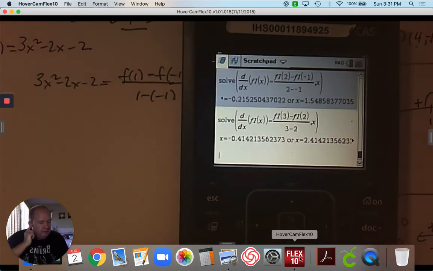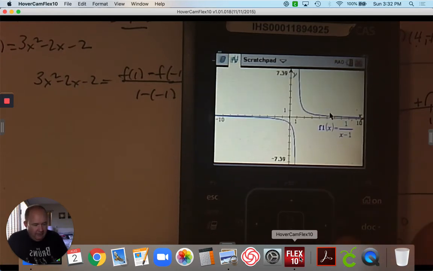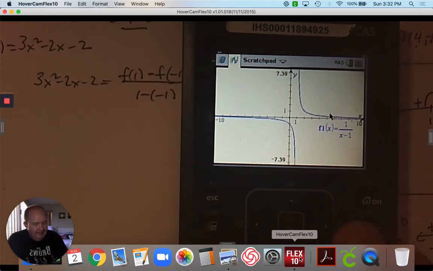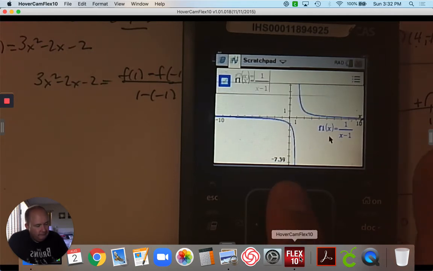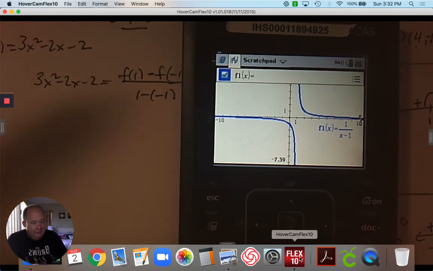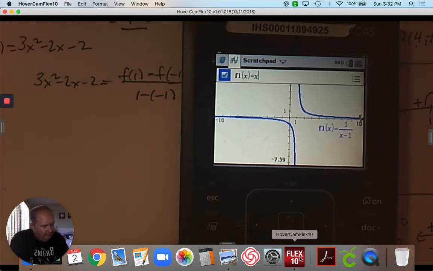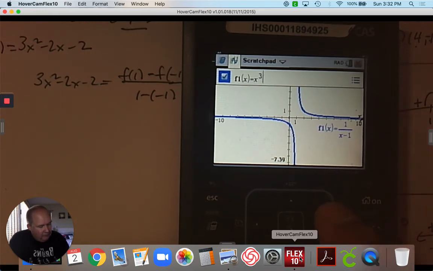So to make this easier, I'm going to use my calculator. I'm going to press the toggle button here underneath the escape button in the top left. And in the graph, I'm going to press tab. I'm going to go back. I'm going to erase this that I have in there. And I'm just going to define the function, which is x cubed, move the cursor, subtract x squared, subtract 2x.